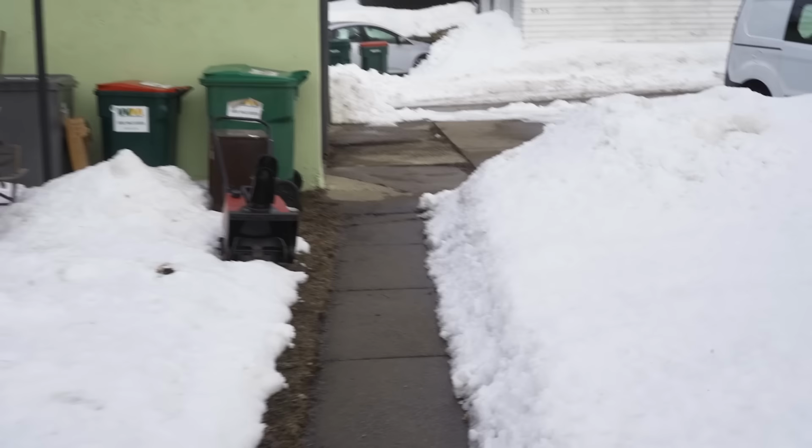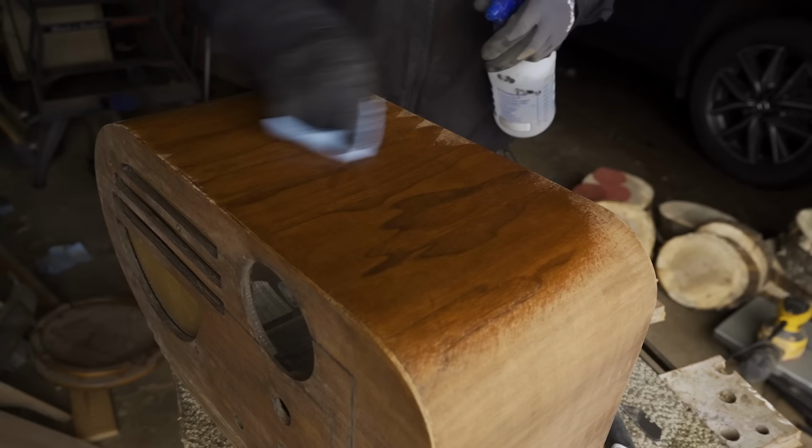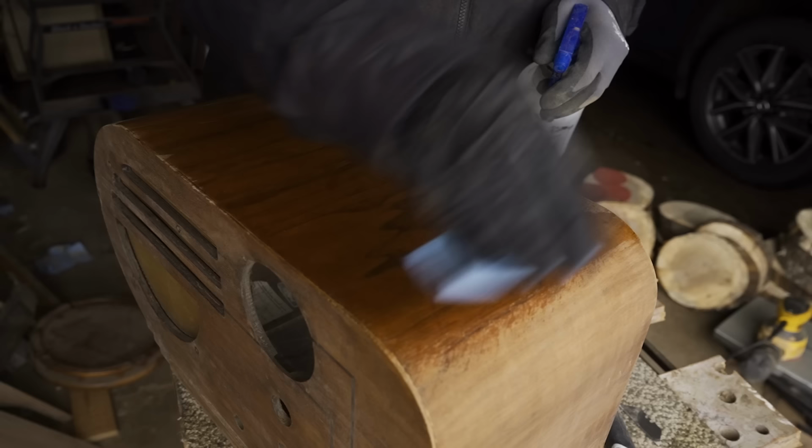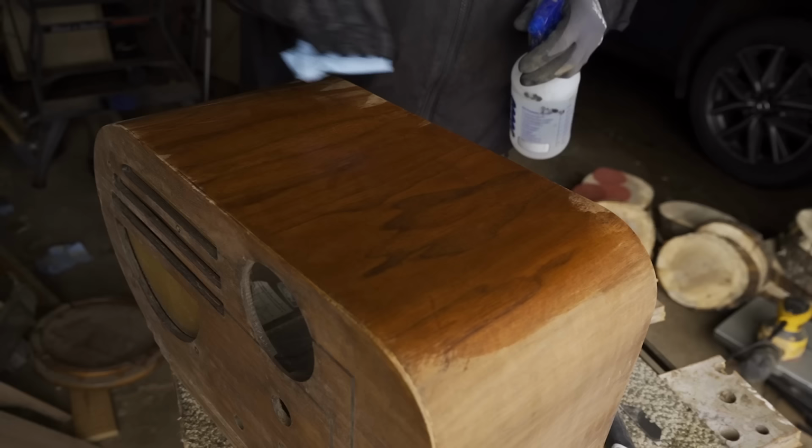So there's a little bit of a ring on the top of the radio here. And to try and get rid of that, I'm going to apply some oxalic acid. I let the oxalic acid sit on the radio overnight. So now let's see if it had any effect on the ring. I think it did actually. It's harder to see now, although there's a little bit of it left there, maybe a little bit there and there, but that's a lot better and it's good enough for me.